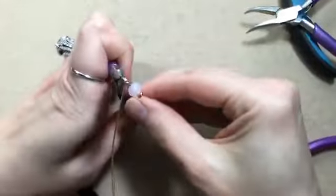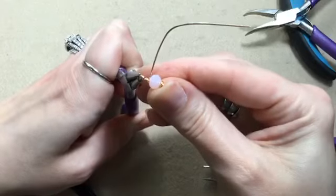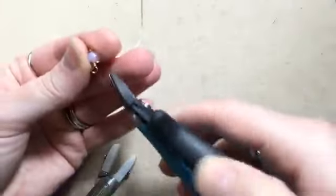And now I'm going to switch hands and do the wire wrap. Going around 3 times, straighten everything up. Take it off of the tool, and then I'm going to trim off the tail end of the wire. We're going to do this 2 more times.